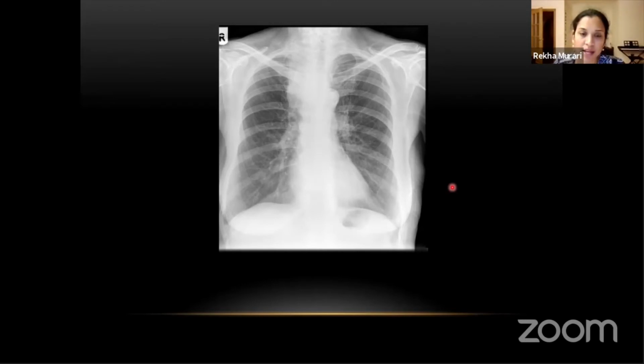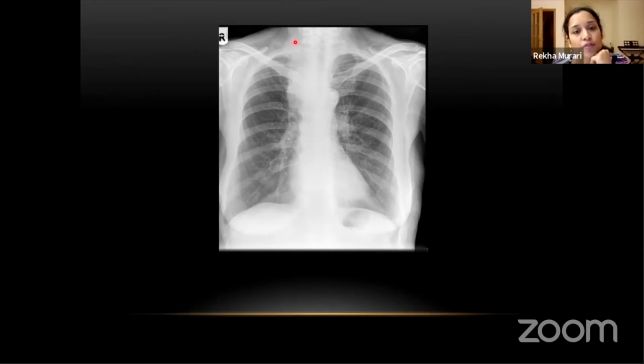Right hilar abnormality, Pancoast tumor, right clavicle more prominent. I can see that you people are thinking in the right area, and so well done. Basically, you've said right apex. So when it is an abnormality in the apex, you would see it in just that portion mostly, and you could see it different from there.